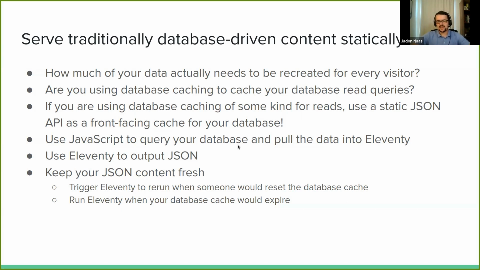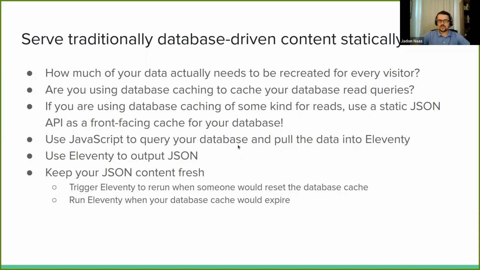So what I mean by that is, let's say an e-commerce product page. There's a bunch of information on that page that's going to be relatively static or the same from visitor to visitor. So like the name of the product, its current price, its tags, categories, description, user information about it, those kinds of things that will be the same for every single visitor.